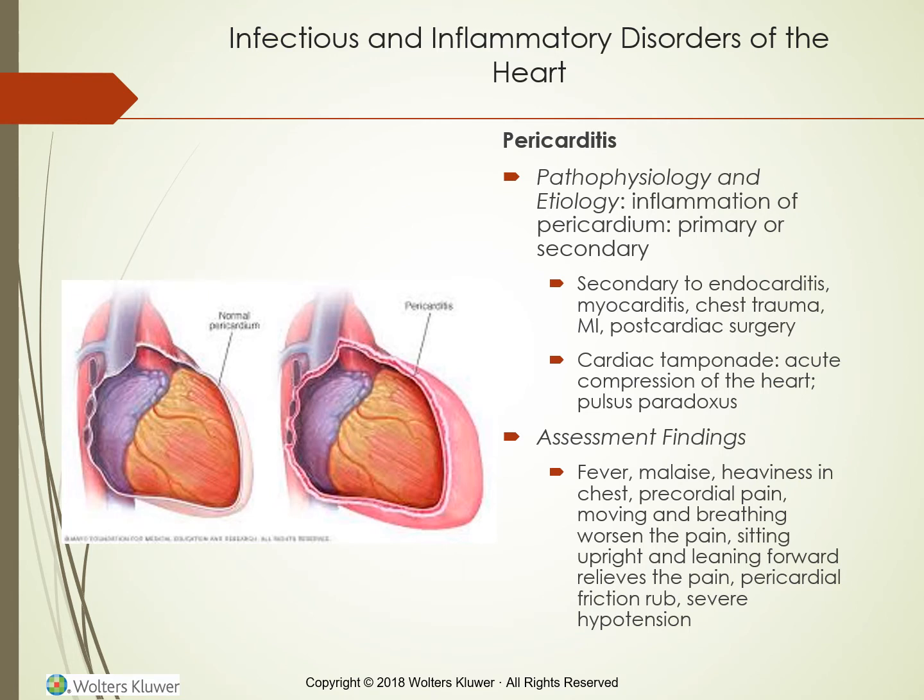Signs and symptoms. The typical signs and symptoms that accompany an inflammatory response, such as fever and malaise, are present. The client is dyspneic or complains of heaviness in the chest. One chief characteristic is precordial pain, pain in the anterior chest overlying the heart. It may be slight or severe and can be mistaken for esophagitis, indigestion, pleurisy, or heart attack, MI. Moving and breathing deeply worsens the pain. Sitting upright and leaning forward relieve it. In contrast, the pain of acute MI remains unchanged regardless of position, movement, or breathing.